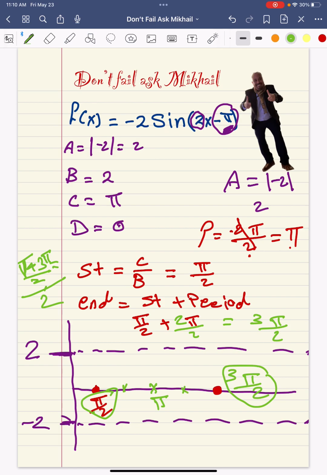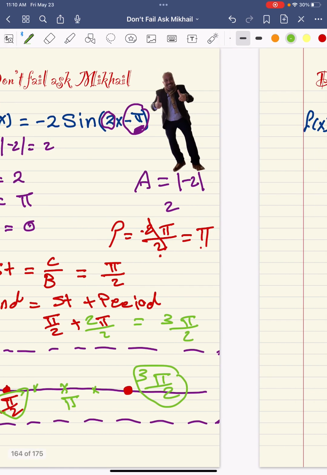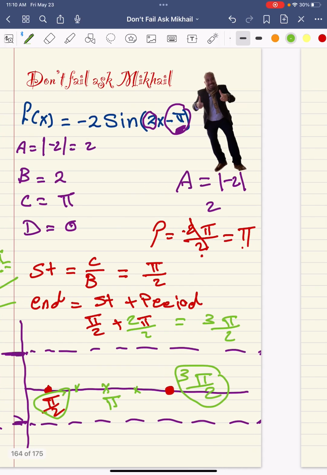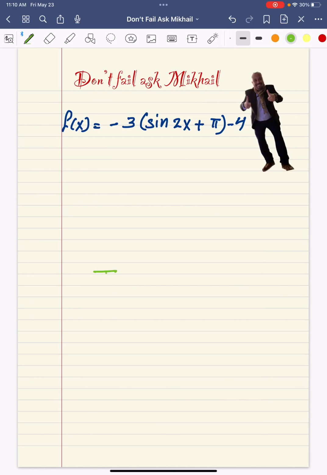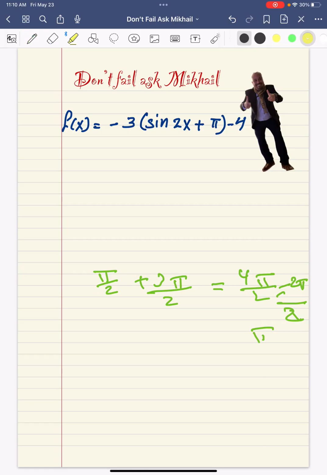All right, let me use this page and erase it. Let me do these calculations again, show you where I got this one. So pi over 2 plus 3 pi over 2, that gives you 4 pi over 2, which is 2 pi. The answer you must divide by 2 to find the average, which is pi. All right, that's what we just found.